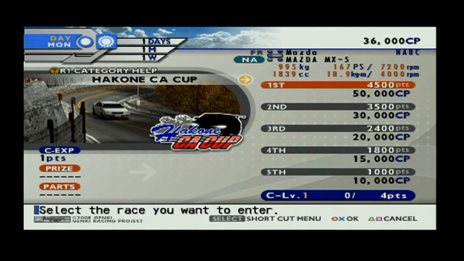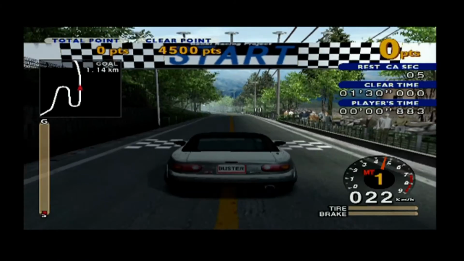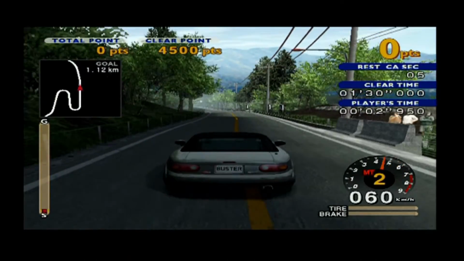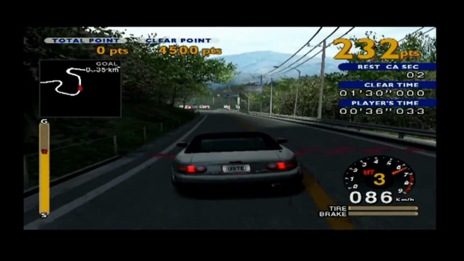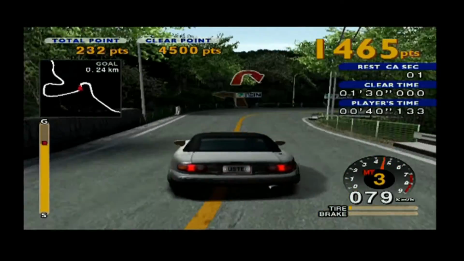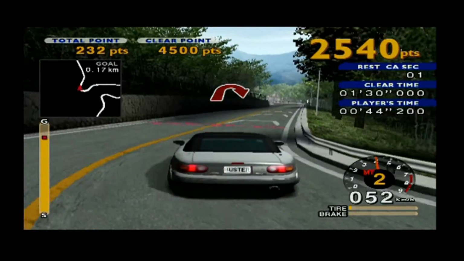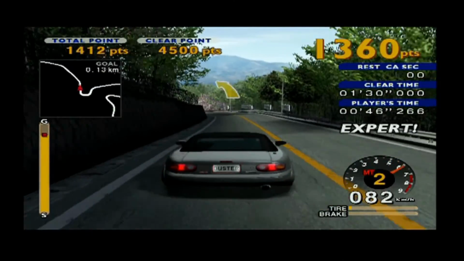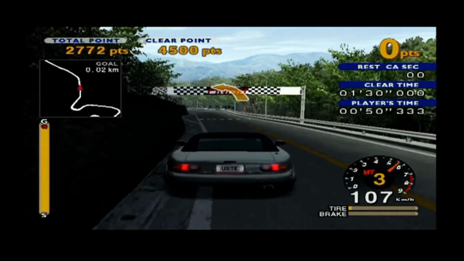Oh my god, it's hammering down with rain outside. Oh, I got distracted by the rain and I accidentally put shift assist. I think I'm starting to figure out how to actually drift on this game, but brake, down a gear. Oh no, that was crap. Let's try again. Oh, I don't know what I've done, but I've done something right. I don't know where that came from. Okay, I'd done something right.